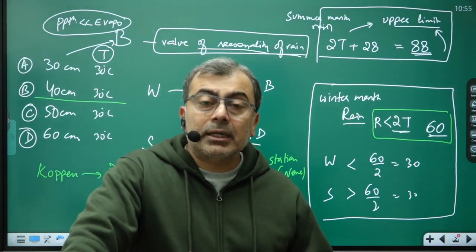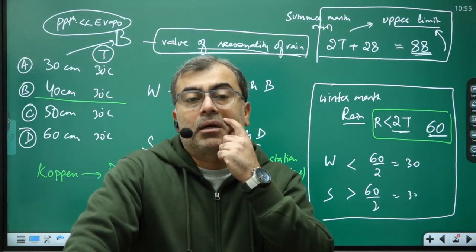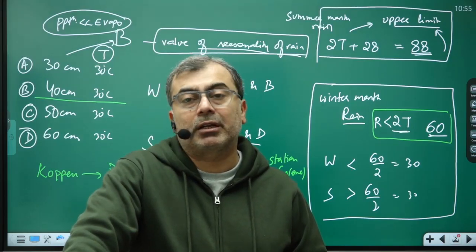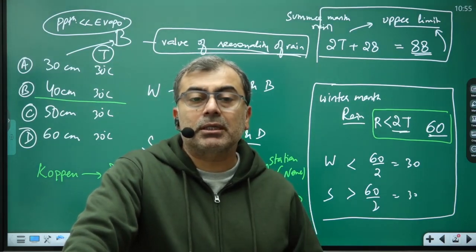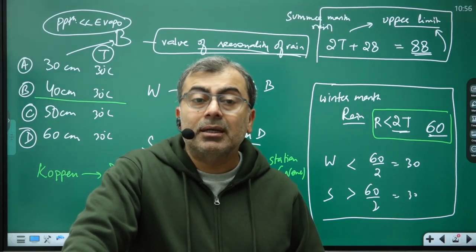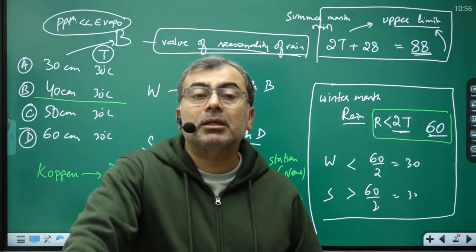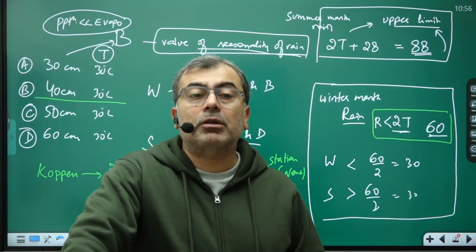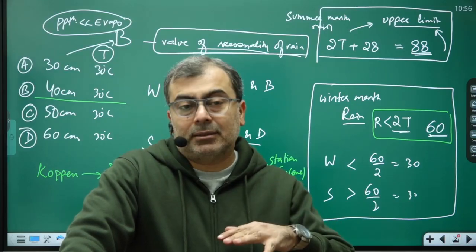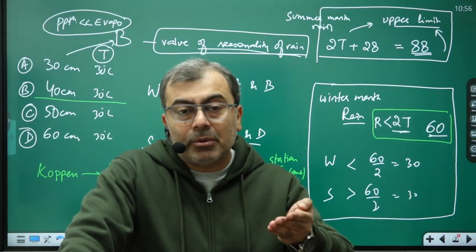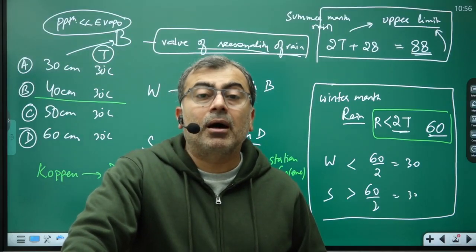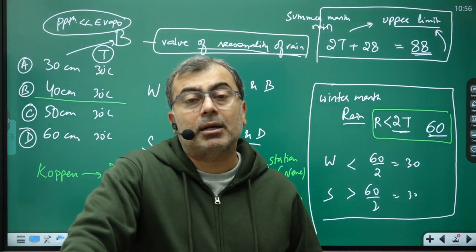True? Now let us change the situation to winter. Now that plant is in winter and that place receives 40 centimeters of rainfall. The plant also wants 40 centimeters. Now in winter what happens? First of all, evaporation comes down. Second, the plant is also comfortable. The demand of the plant is also not exactly 40, it will take a little less. So can I say now the plant is a little relaxed. So instead of arid, it will be called semi-arid. Do we get that? So here the formula will change from R < 2T + 28 to R is less than 2T.